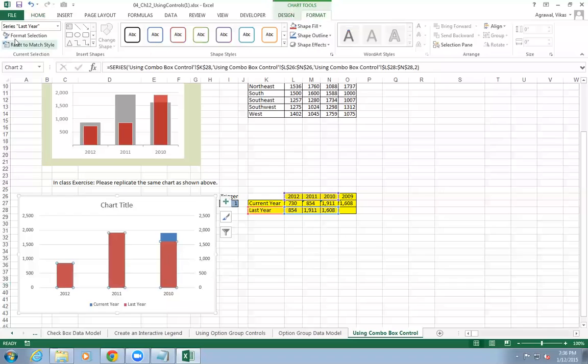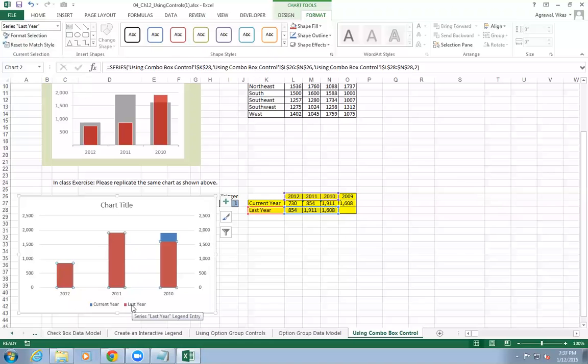Okay, format selection. Format, I'm sorry. It's hard to see that screen. What did you format again? Format, all the way to the left. I can't see it. It's blank over there. Format selection. Okay, I see. Okay, maybe just a bit like that for 5 more minutes. So format selection, right? Make sure you selected the last year.